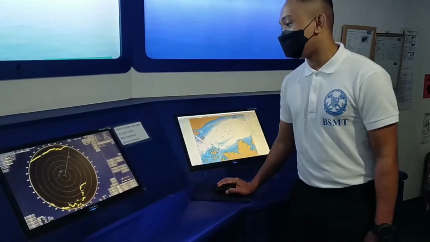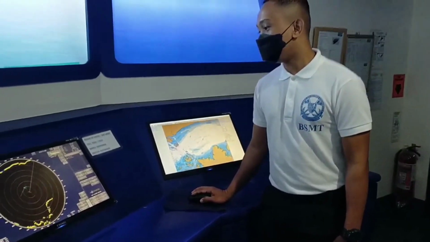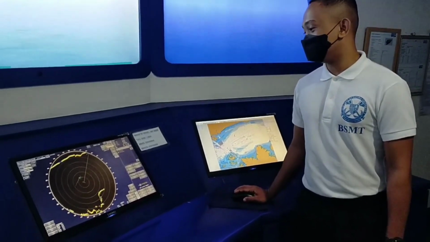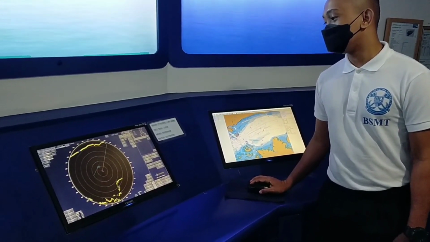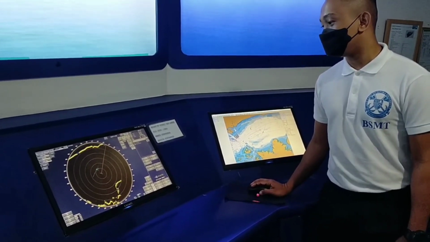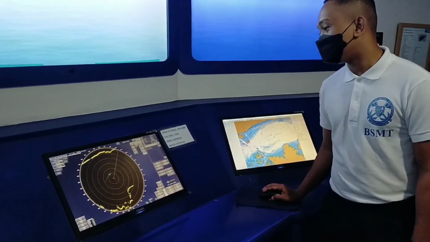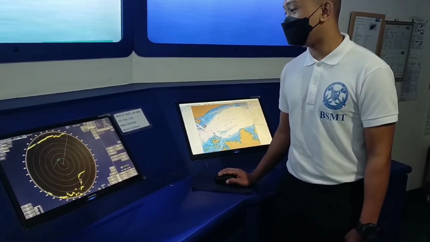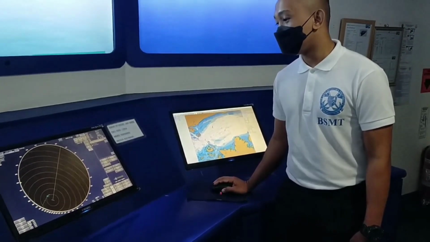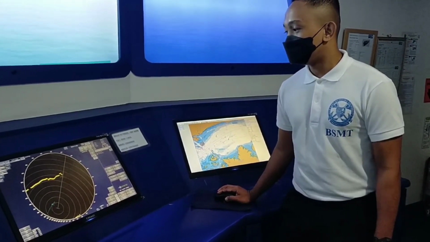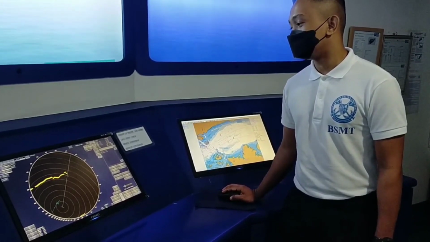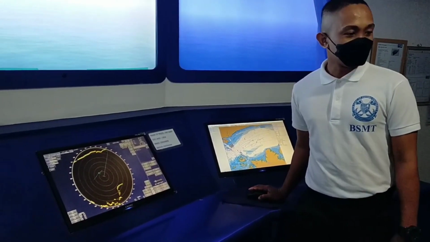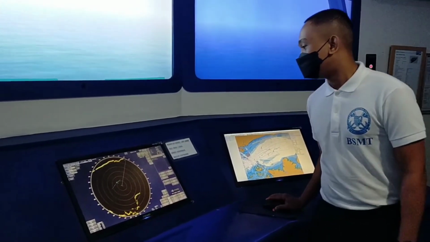The next is to operate the radar options for display, which are north up and relative motion. Our radar is already set to North Up and relative motion, so we can adjust this by clicking. There are many settings, which are head up, course up, and stabilized. And we have relative motion, which we can set to true motion, but we need to set it to relative motion.